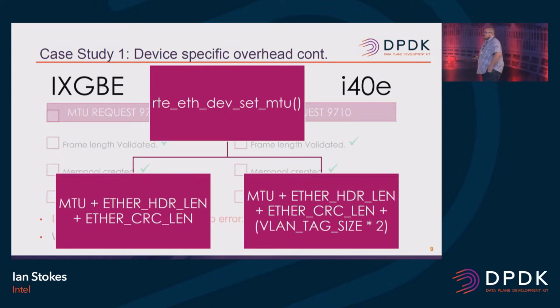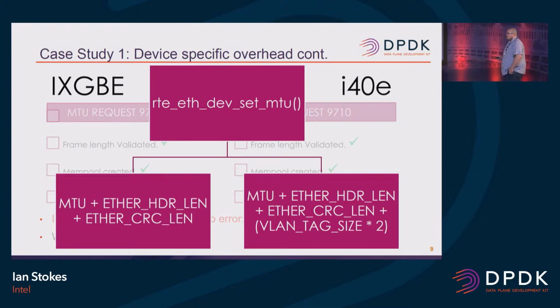But it got us thinking, for a customer, if they are requesting the upper bound and they're moving between IXGB devices and I40E devices, how do they know that the upper bound is 9702 for an I40E device? How do they know that the IXGB device is 9710? What can they request? How does that work, and how do we handle it? And at first I thought, OK, maybe this is just for the Intel cards. These are Intel vendors.